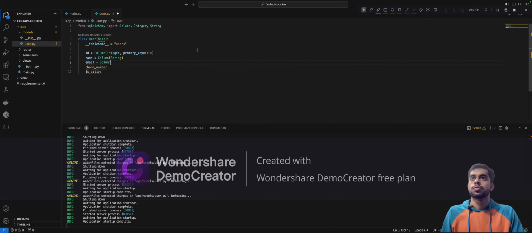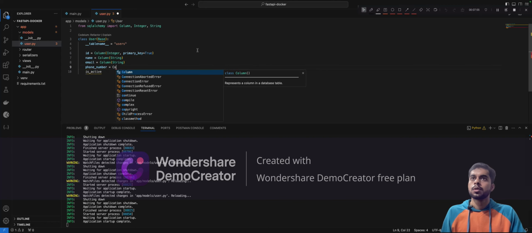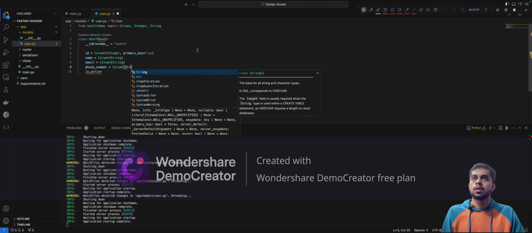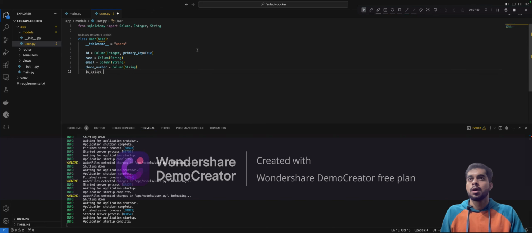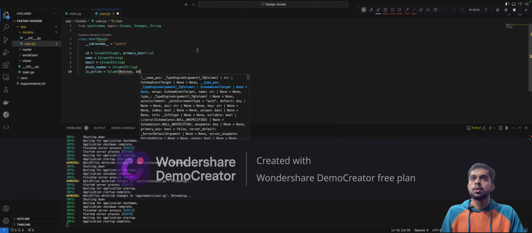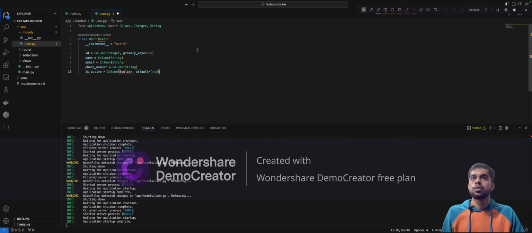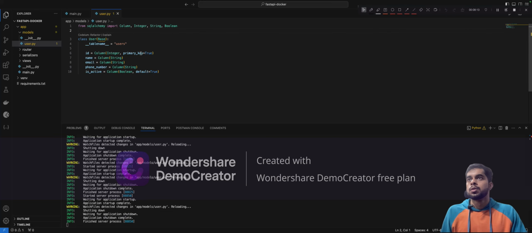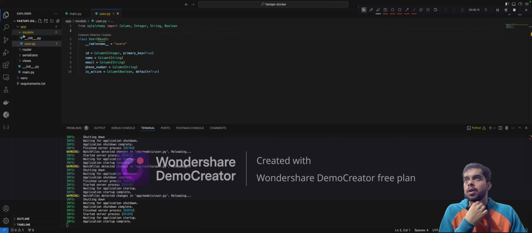Email will also be a String. Phone number, let's keep it as a String as of now for simplicity, and is active will be a Boolean which will default to True, and we'll need to also import Boolean. Okay, cool. So we've created our model.